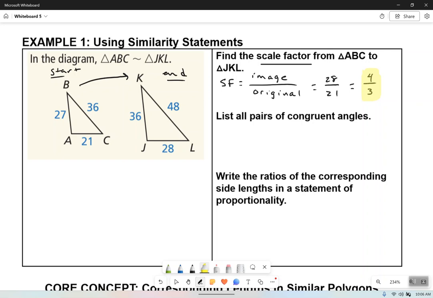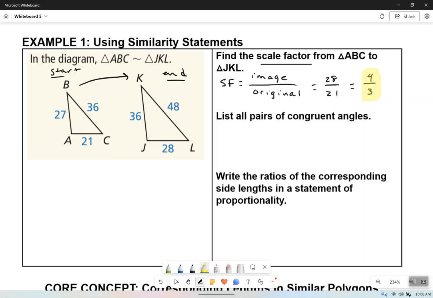Okay. Well, what if I pick 36 over 27? Wouldn't 9 go into 36 and 27 here, kids? How many times would 9 go into 36? How many times would 9 go into 27? Oh, that's that scale factor, 4/3. By the way, 4/3 more than 1 or less than 1?